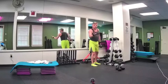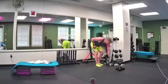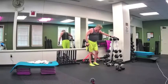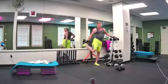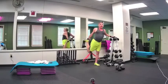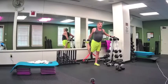We'll give those calves a little break. What we'll do is we'll stretch our quads while we're resting our calves. So shift your weight to your right foot. Bend your left leg, grab your left foot or ankle. Pull up and back. Pull that left heel away from your back side so you're opening and stretching the hip and the quadriceps. Use your breath to expand and deepen that stretch.